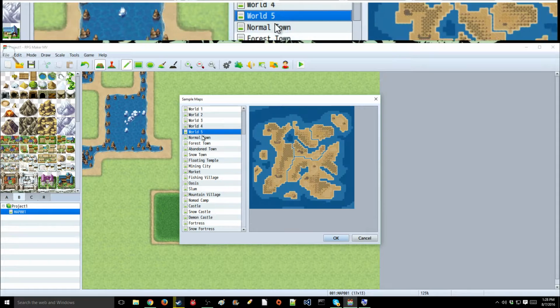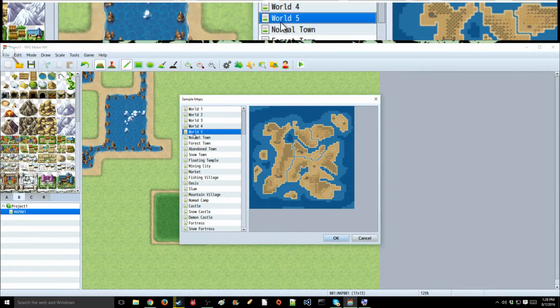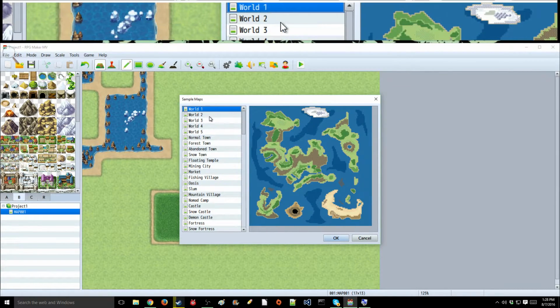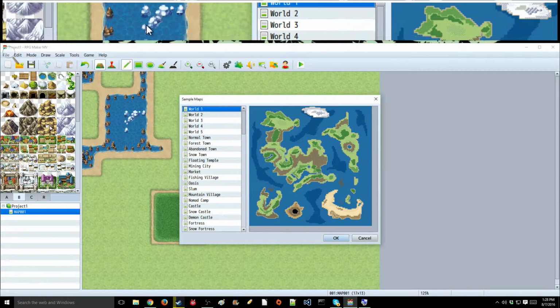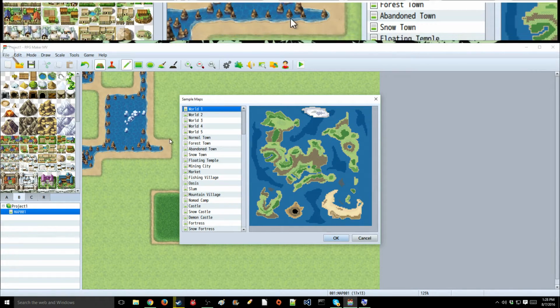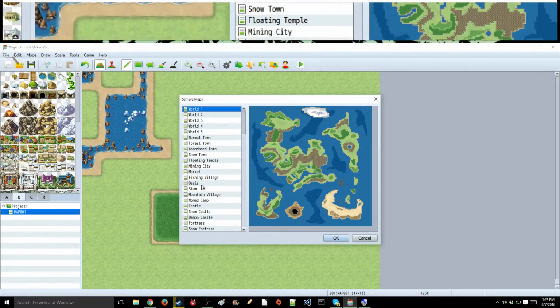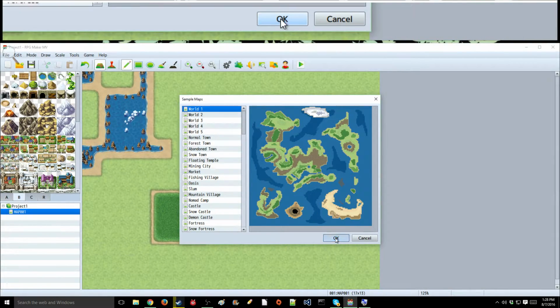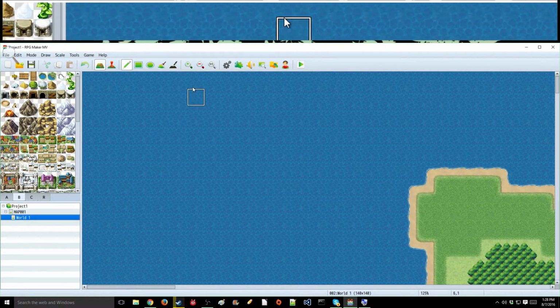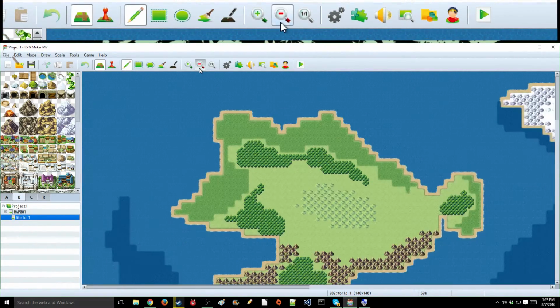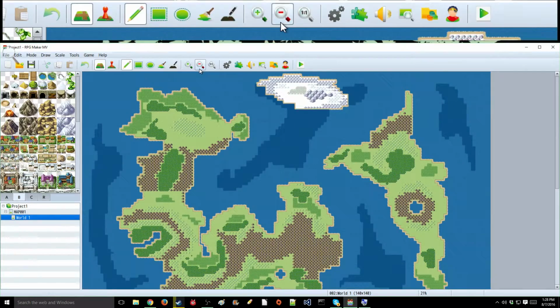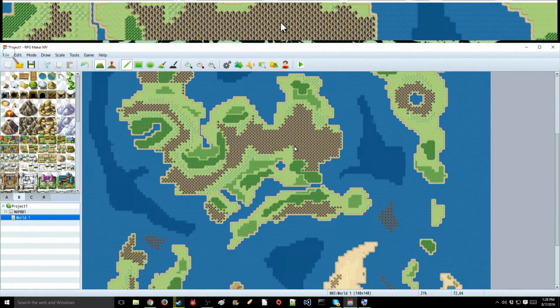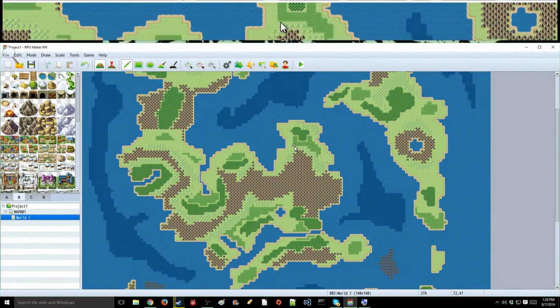Now, you'll notice that these all have the word world in front of it. And that's because these are using the textures and tiles that we currently have selected over here on the left. I'll go over the rest of these maps in a second, but let's focus on the world maps. Let's go with this nice world. So this is huge. We're gonna go ahead and just zoom out of this all the way. This is ginormous. It's still too big. And this is the map as a whole.